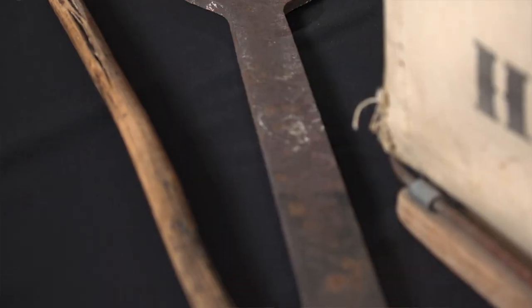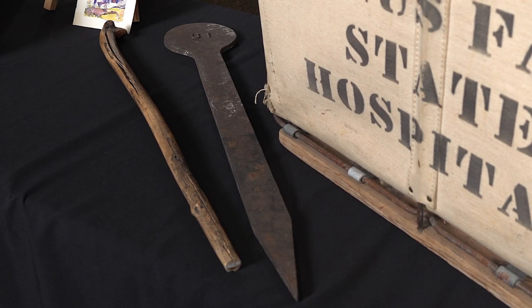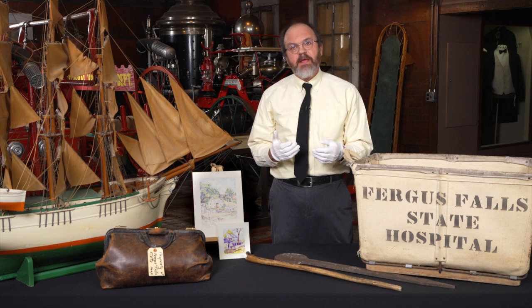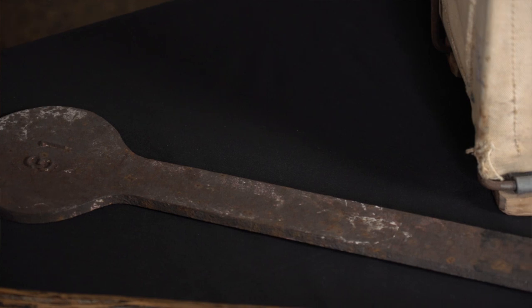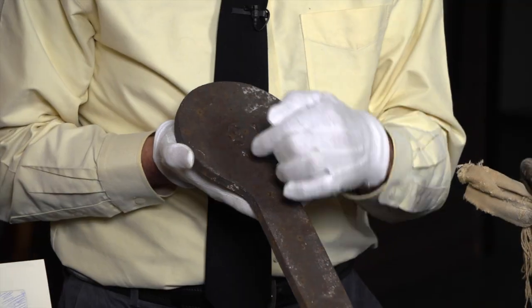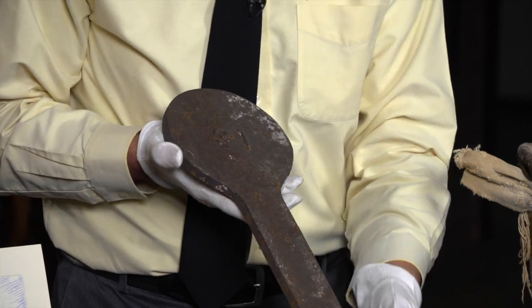Another piece I'd like to point out is the cemetery. Over 3,200 people are buried at the Fergus Falls State Hospital Cemetery, and there were no markers when people were buried. What was put in was a wrought iron marker with a number in the middle — no name, no date, just a number. This one is number 31. We do know there was a map and we know who was buried there, and we are doing research to try to bring back the names and lives of the people buried at the state hospital cemetery.